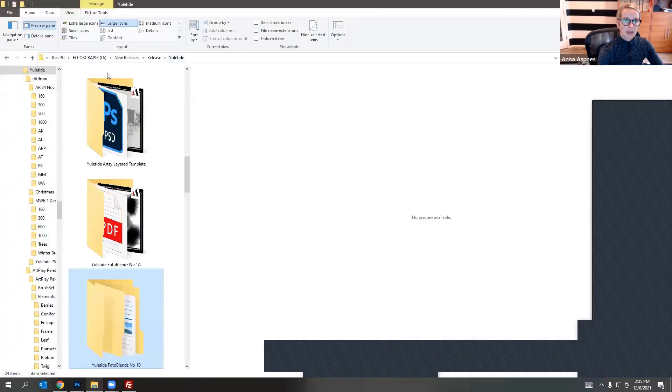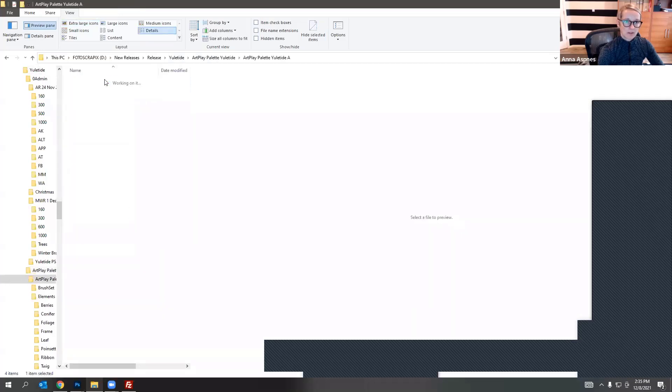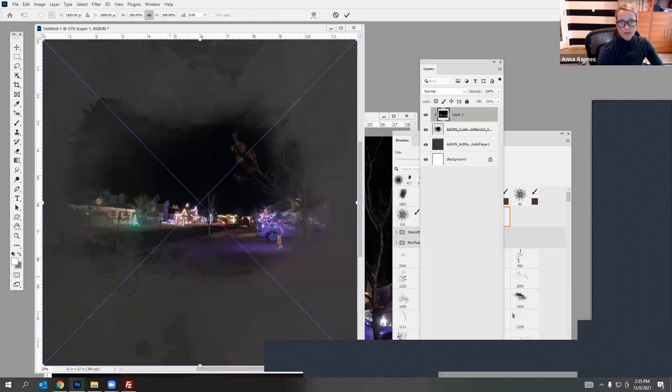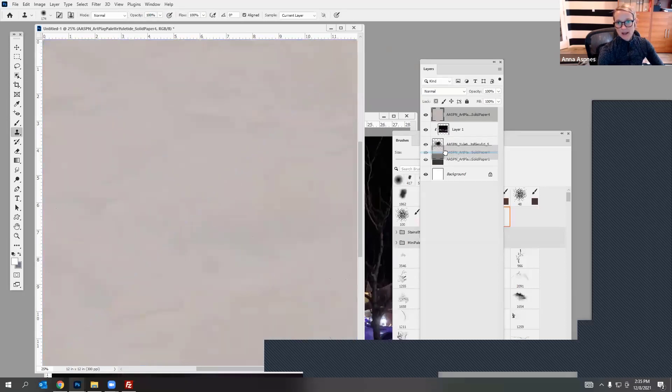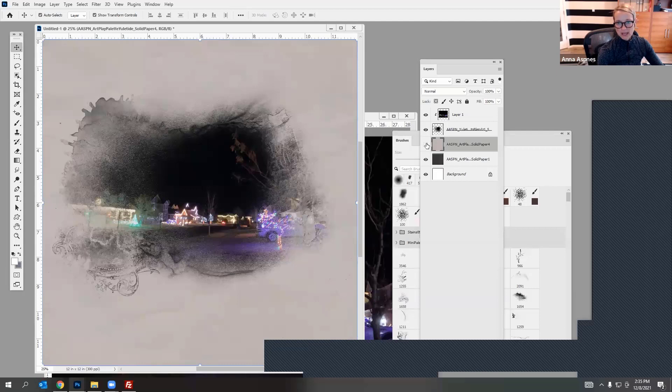If I were to go with a lighter background, let me show you the difference — why the dark background works so well. I'll bring in this light color paper. It still looks pretty good because we've got all these supporting layers around the edge that contain the blending and help the transition from black to gray. But for me it blends much better with the dark background. Once we've got our layout in the mix, we can start thinking about supporting some of these outer edges.